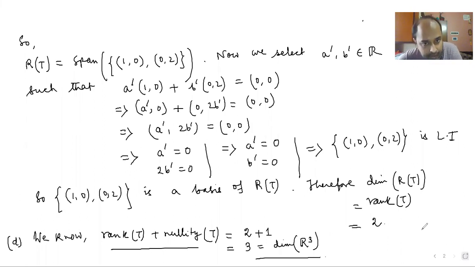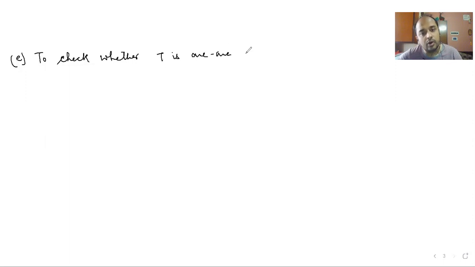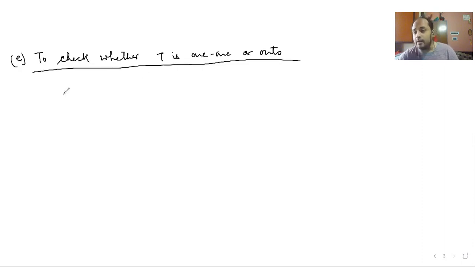Job done. Next, I'm going to the next page. It is E. I have to check whether T is 1 to 1 or onto. If you have forgotten the definition of one-to-one and onto, then in Friedberg, in appendix B, that has been explained. So I am referring that particular chapter to you. You can read it from the appendix. But to show one-to-one, we don't actually need this.